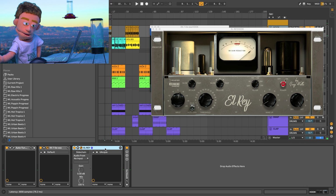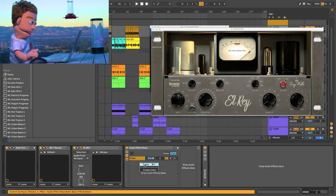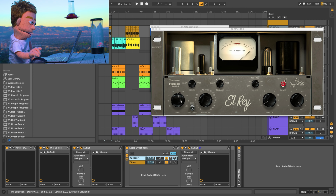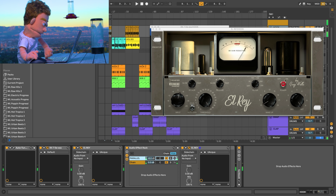Now that's sounding a lot better, and the second way we're going to disrespect this vocal using El Rey is just by duplicating it with Command-D, hitting Command-G on the duplicate, and creating a dry chain underneath it. So we now have a parallel compressor, and that's this El Rey right here, and we're going to do something way more disrespectful with this. Let's turn the gain down.